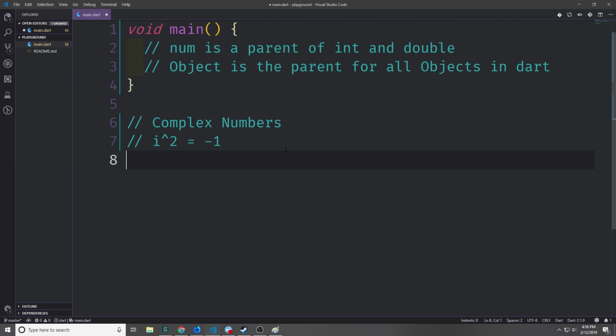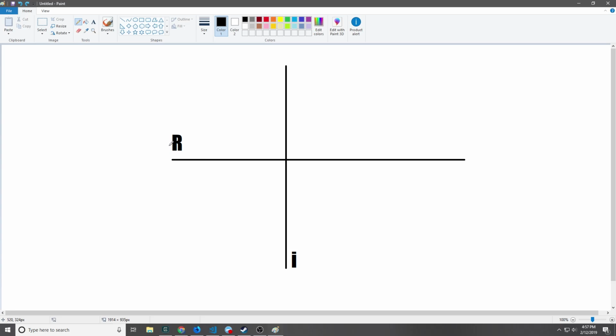As a simple rundown, complex numbers are just numbers that were derived from the fact that the square root of -1 cannot be described on your typical real number line. So if you have a real number line denoted by this R, and it goes from -infinity all the way up to +infinity, then if we were to take the square root of -1, it wouldn't appear on this number line.